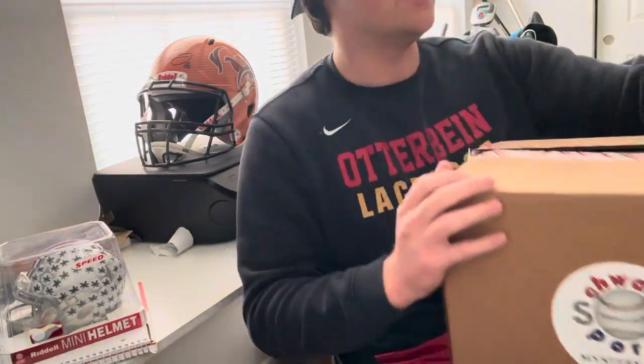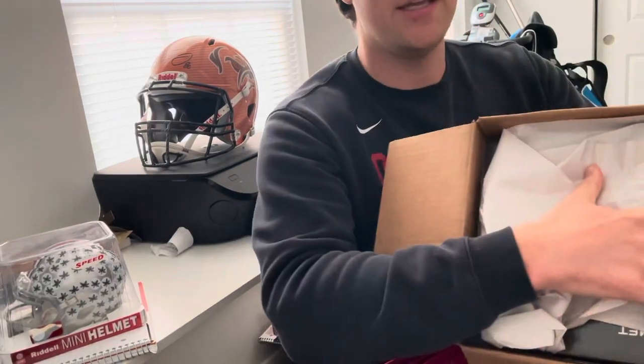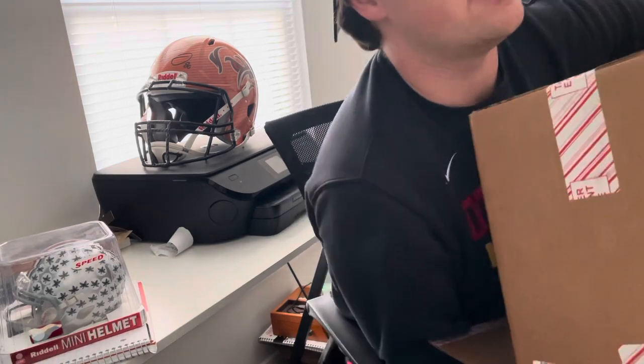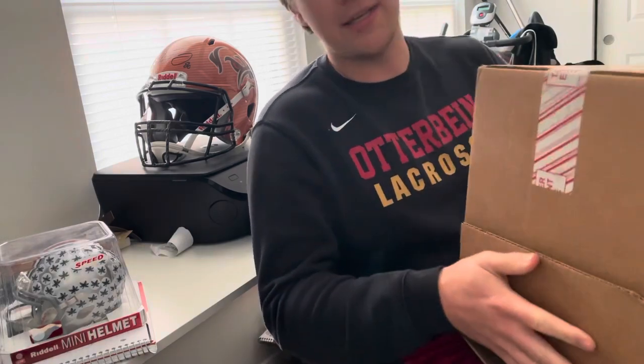So I already have this undone so we can just get right into it. So you can see some paper on top. I'm not sure if you'll be able to see — I know last time there was a sticker. I'm not sure if this is upside down or not, but if you can see the name, you'll know before me. So André Rison. Never heard of that guy before. They packed this in here so tight — got to flip it upside down to get it out. André Rison. No clue what team that guy's on.